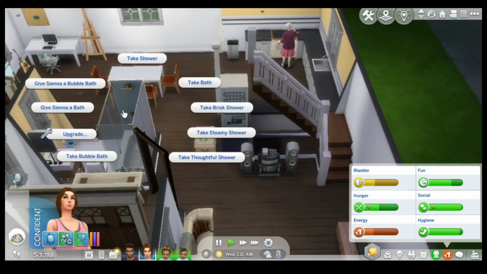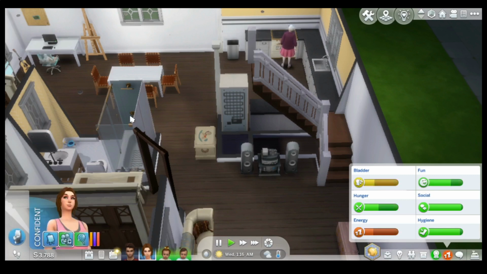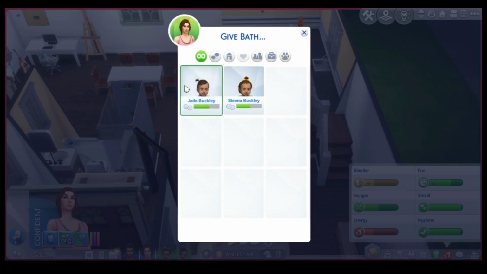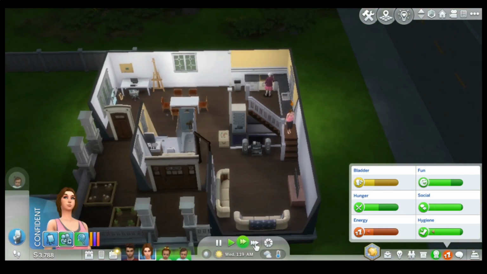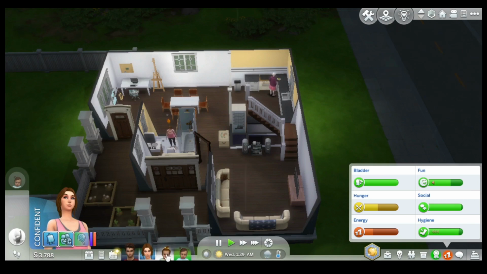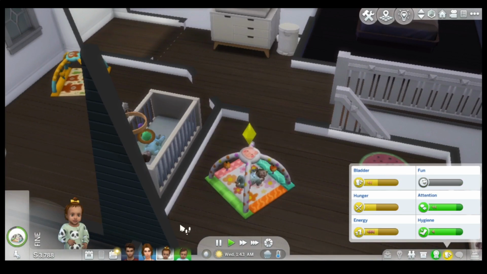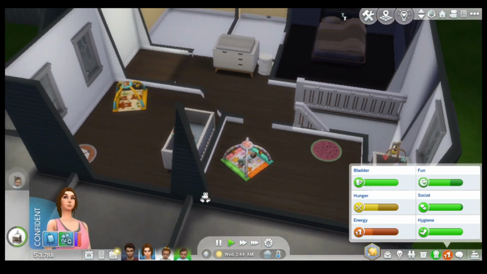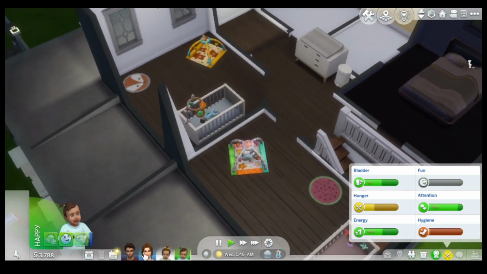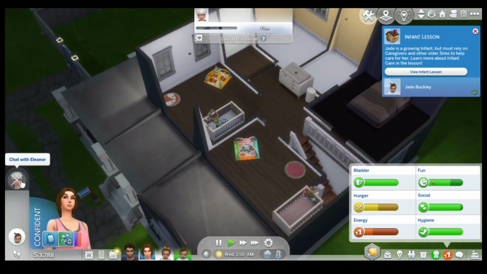Why has she gone to sleep? No, so where's the option to bath? Oh, there we go. That's strange. And then bath her. Sienna unlocked the rich milestone. Yeah, good job, girl. Good job. And she's done that all on her own as well. Yeah, so you come and give her a bath.